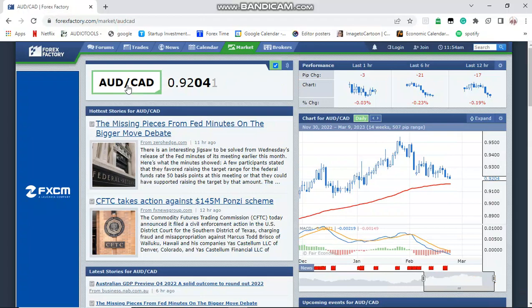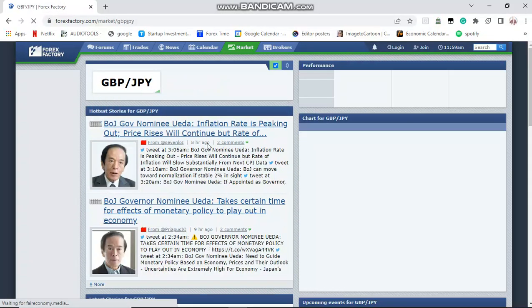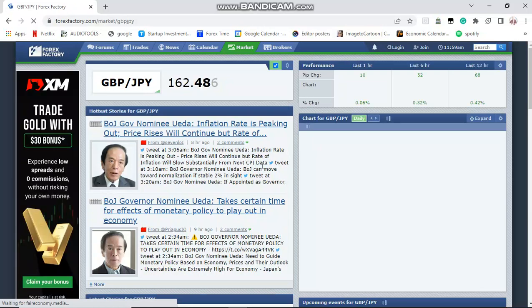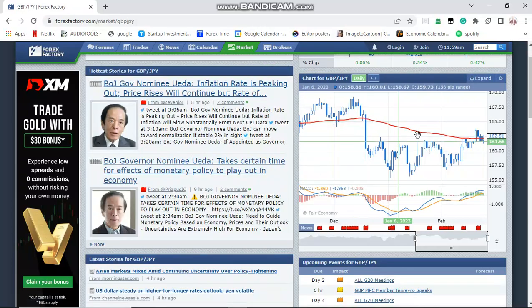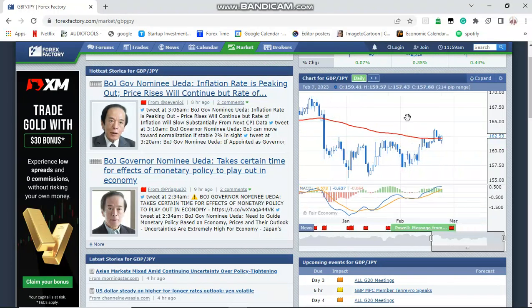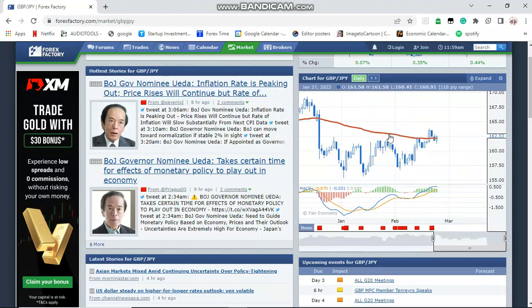Let's go to the pound yen quickly. Pound yen, sterling yen. Okay, so on the overview, I'm just going to show you guys the overview quickly of the chart. You can see that we are basically bouncing around this 100 period moving average over here. It's an exponential moving average, and we're bouncing around it, and it looks like it's looking for a place to either pop to the upside or start breaking down.